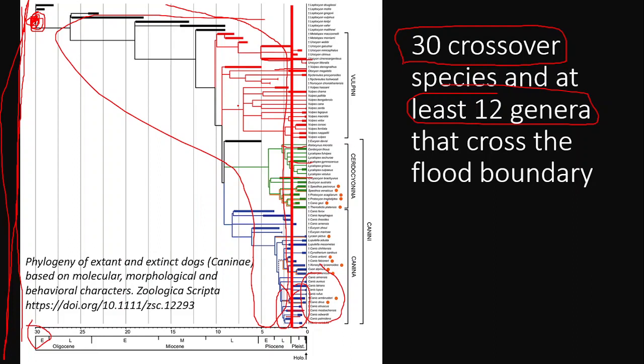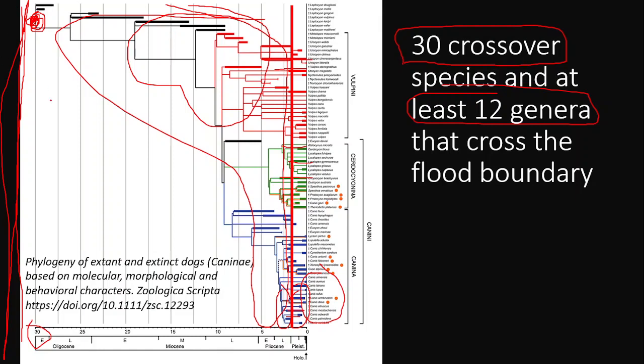And that's where Ward is saying there's diversity. There's more diversity before the flood than there is after the flood. And you can kind of make that argument since what they're not showing here is there actually are probably 50 or 60 different extinct species in here they're not showing. So there is a huge amount of species diversity that no longer exists today. All right, so that kind of fits what he's been saying.